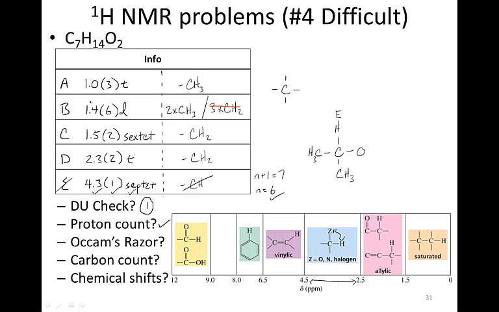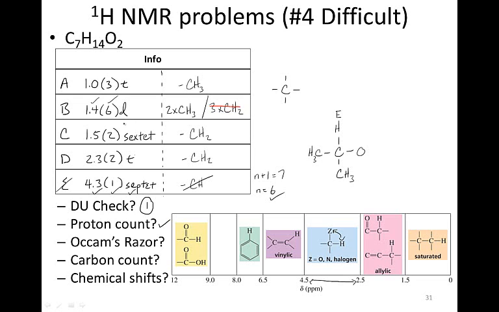So shift of 1.4, that's somewhere next to an allylic or potentially next to a carbonyl group, or it's also on the edge of a saturated group. So these two CH3s are in kind of a saturated region. We have a little bit of an electronegative pull from the oxygen, so it's probably pushing it a little bit farther downfield than it normally would be. So that seems plausible. The next thing is the integration. So 6 protons here, so we have 1, 2, 3, 4, 5, 6. That seems to work out.